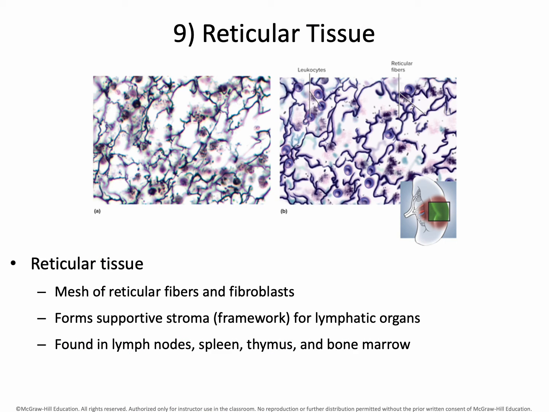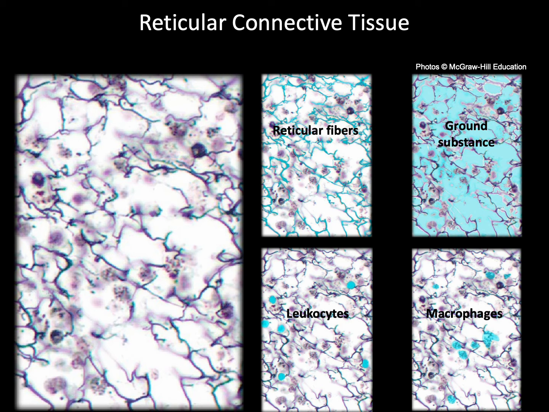Reticular tissue, again, forms a framework within the spleen and lymph nodes, and thymus, for immune cells to reside within. The spleen helps to break up old and decrepit red blood cells, but it's a framework for our immune system. Reticular tissue, those fibers are collagen fibers. Reticular fibers are just branched collagen fibers instead of like the dense regular where you have these long fibers of collagen. These are more short and branched fibers.